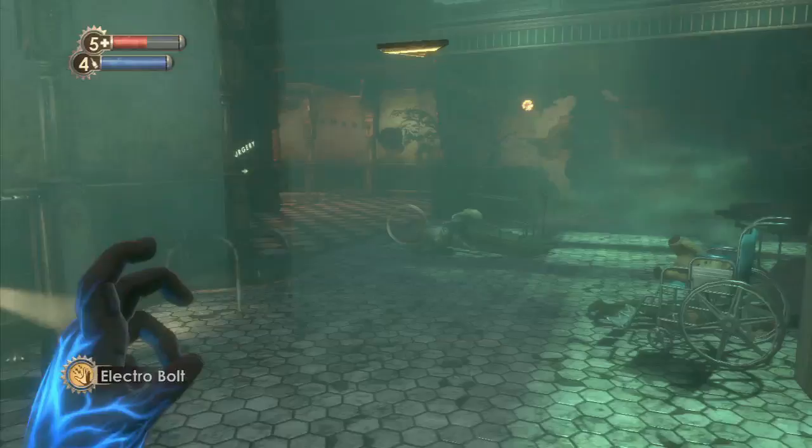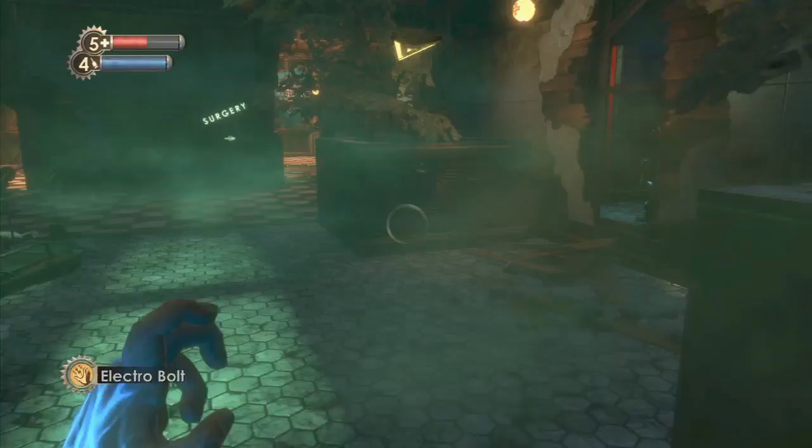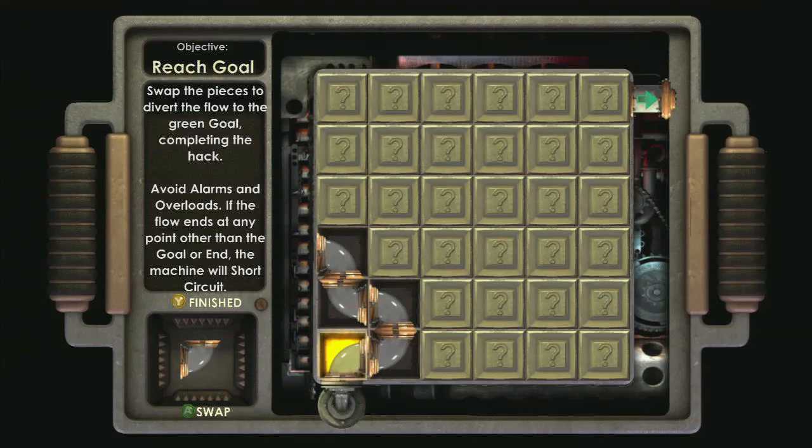$11 for me. Whoa! There's another one right there. Oh, shit! Okay. So now it's looking this way. I'm gonna try and sneak around the side. Ooh! Okay. Just facing that way. Hack that like a bitch, dude. Oh! Don't know what I did there.